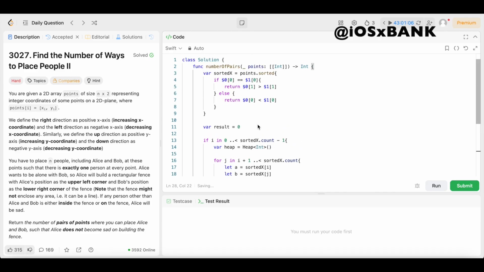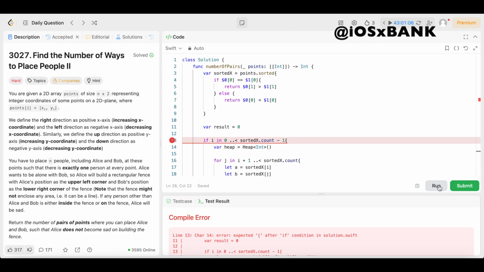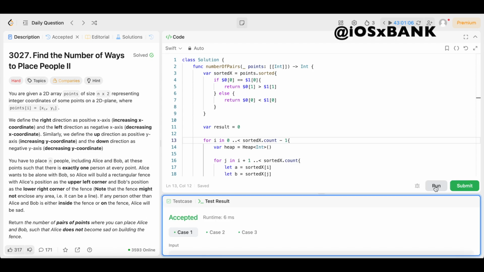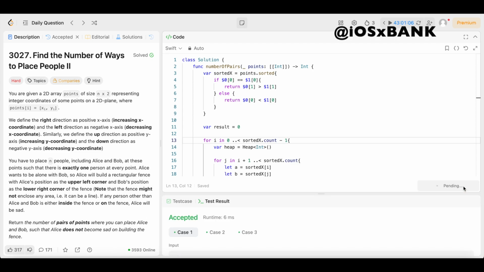Boom, y'all, that should be all she wrote. Let's give it a run and make sure it runs correctly before we say, okay, we have an error. What does it say? Sorry, this should be not if, this should be for. So for i in 0. Sorry. Now let's run it and see if that works. Should do the trick, y'all. Let's see. And it's accepted. Let's go ahead and submit it, and make sure it's still accepted after we submit it.